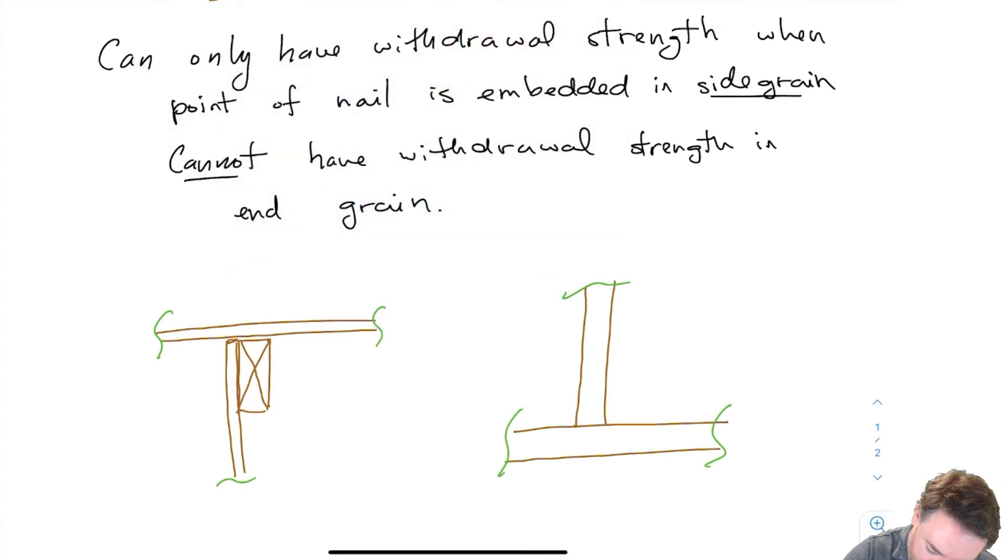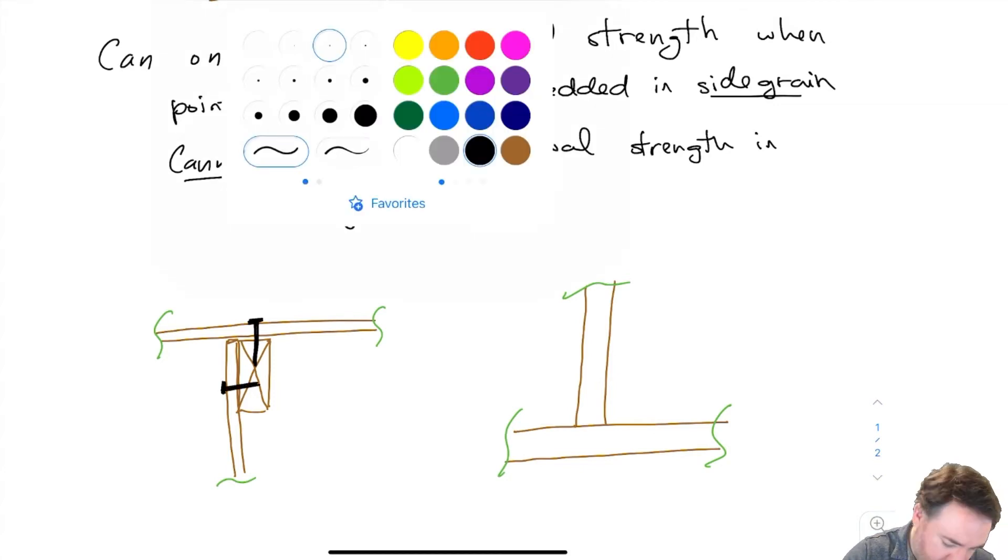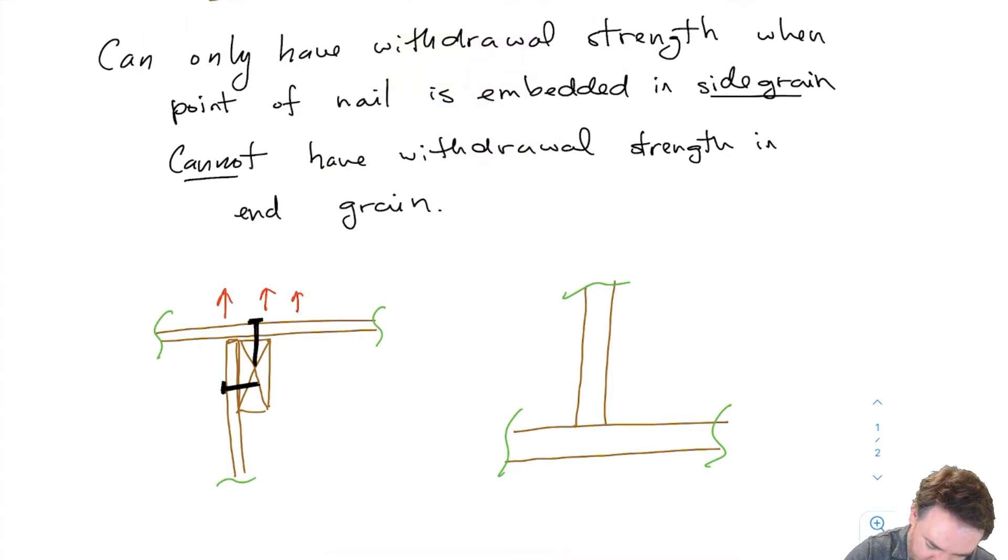Okay so I'm going to make a note on that. Side grain means basically I can put it this way or if I have a nail going into this side of a piece of wood, these are okay. So if I have uplift force here this is okay, if I have a sideways force here pulling on this nail this is okay as long as it's wind or earthquake obviously.